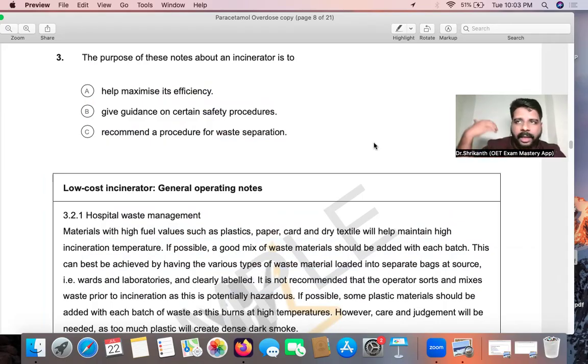Everyone's brain is wired differently. So if you feel comfortable reading the paragraph first and then the question, if that is your comfort zone, then by all means, you can stick to that. But if you ask me, we are doing the OET reading after the OET listening test, and listening is the most challenging exam in OET without a doubt. It depletes a lot of your mental energy.